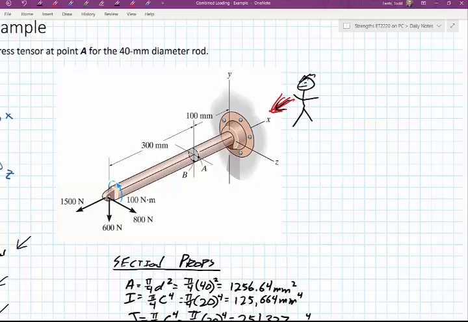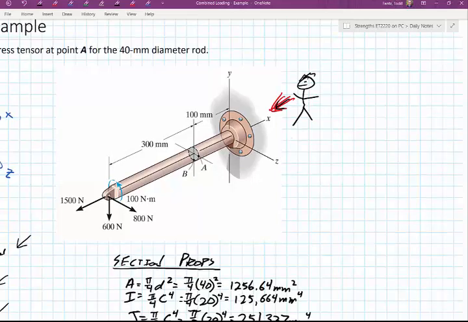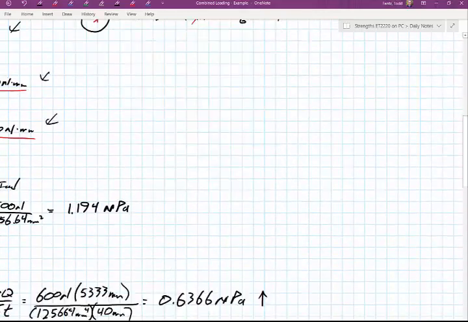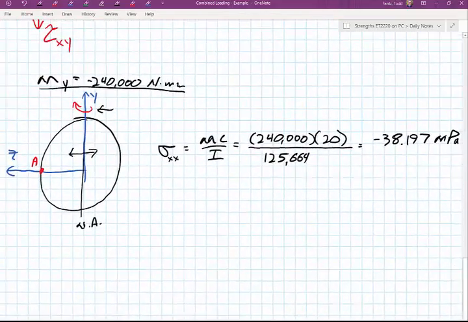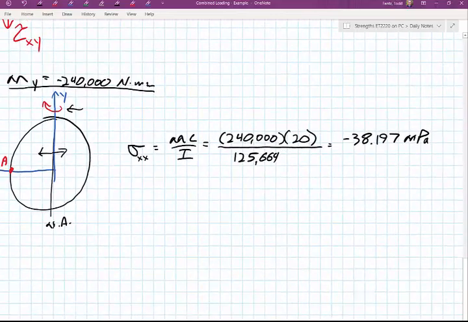If I were looking at point B, it would be on the neutral axis, so it would be 0, but we aren't. We're looking at A. So you can look back at that to get that sign right, tension versus compression. You can draw it based on right-hand rule, whatever floats your boat, to get that in there. So that's the moment about the y.